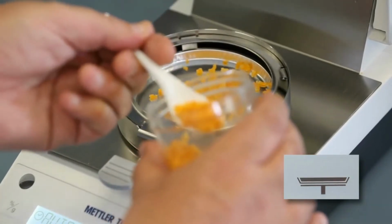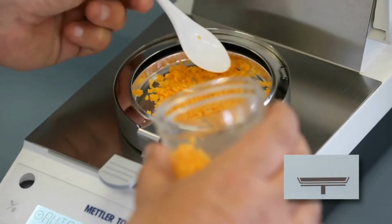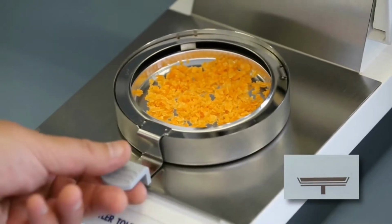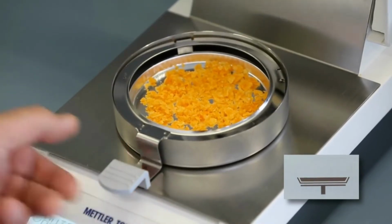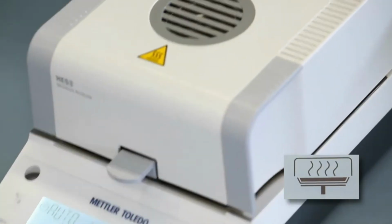Typically you would weigh in 3 to 5 grams of sample, as I'm doing now, but the amount weighed in really does depend on the type of sample you're measuring. You have to make sure that the sample is evenly spread around the aluminium sample pan. Close the lid and press start.